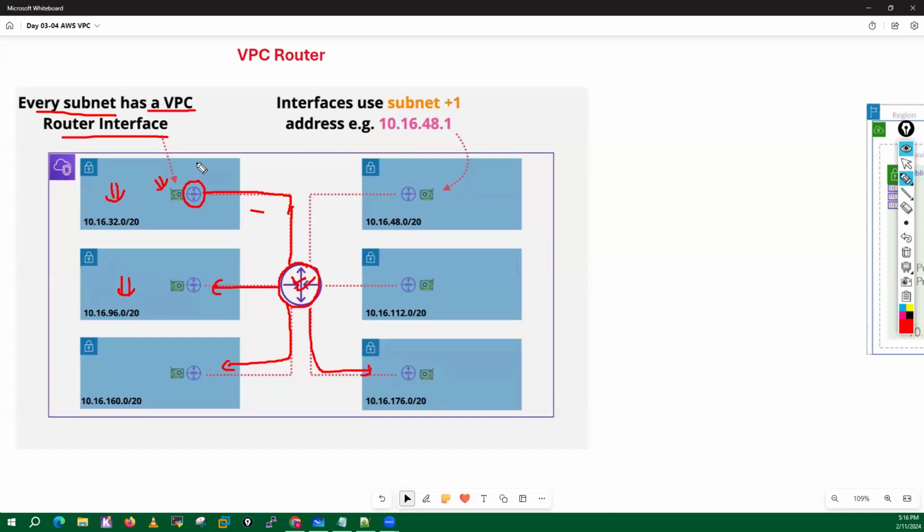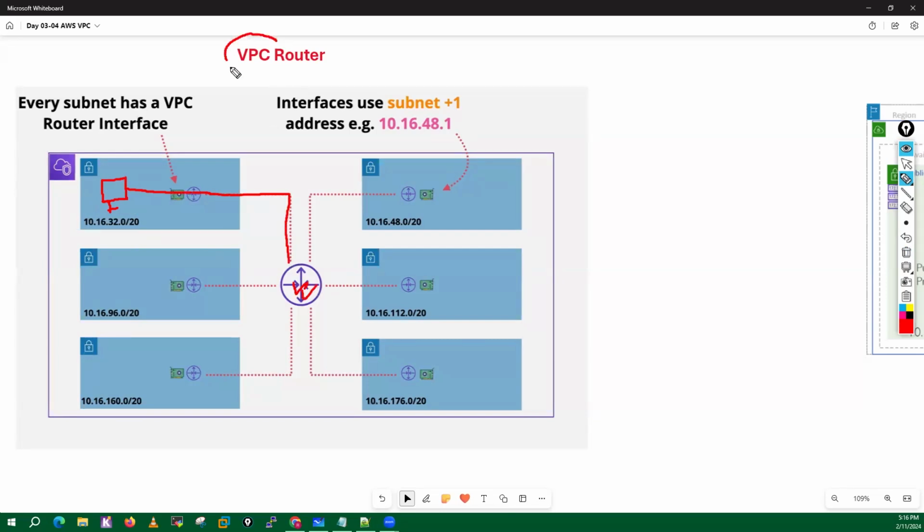Just remember, each and every subnet has this particular interface, means whatever VM we connect, let's suppose there is one VM which I have hosted on this particular subnet, that VM gets connected through this interface, and after that it gets connectivity with this VPC router. Means each and every subnet has a VPC router interface, and this VPC router has connectivity with each and every subnet.